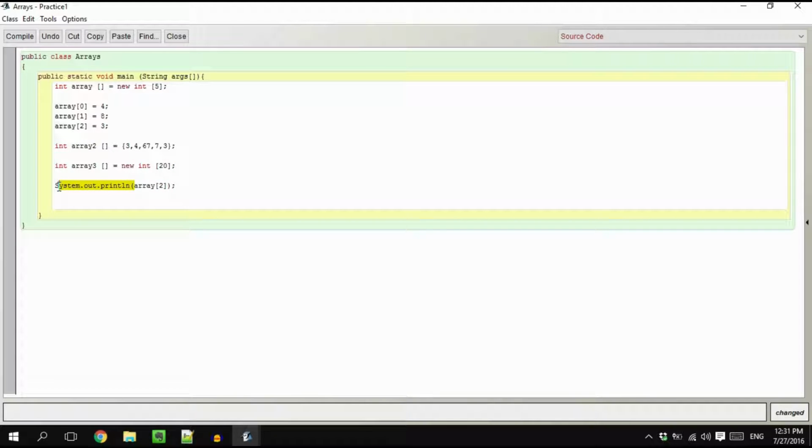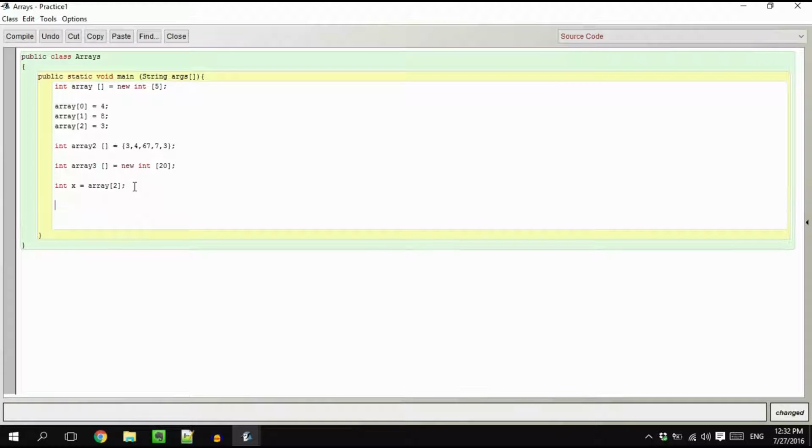You can also save it in an int variable. You see, when we write array and the index 2, for example, this whole thing, array index 2, that will bring us back an integer number, since our array is of type integer. So that array square brackets 2 will translate into the number that's inside index 2. So that's actually a number.